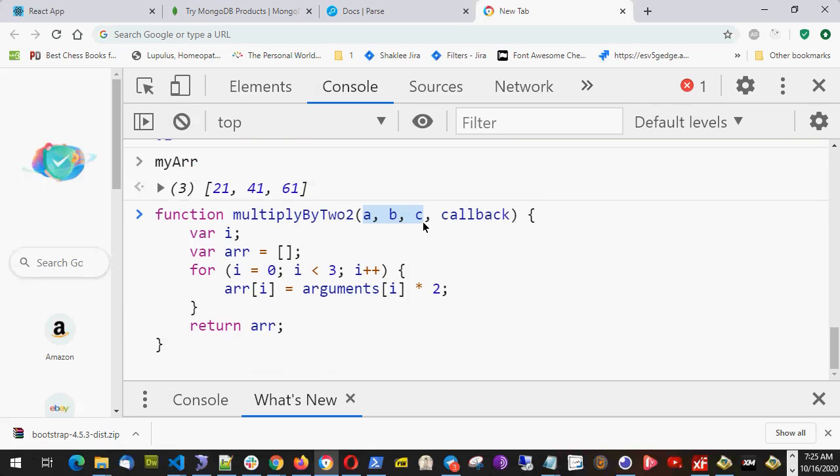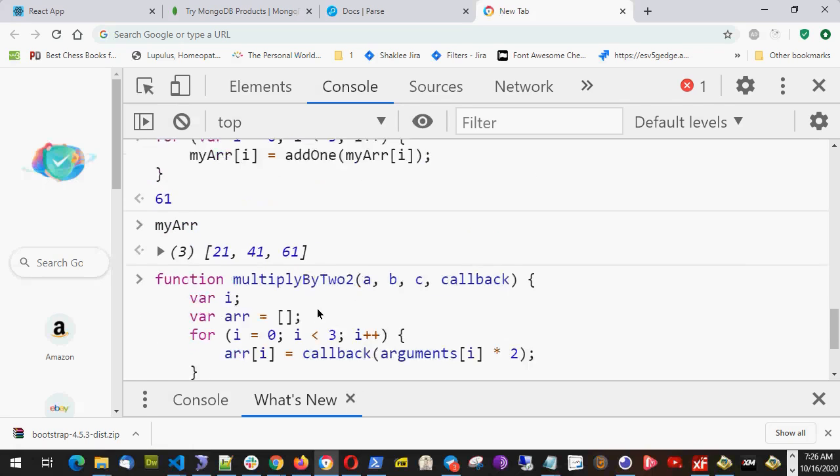So it takes all the 3 parameters here, and then when I'm getting multiplying by 2, I will take this result and pass it to this callback function, and I press enter kind of thing.